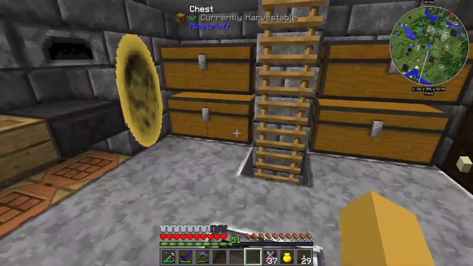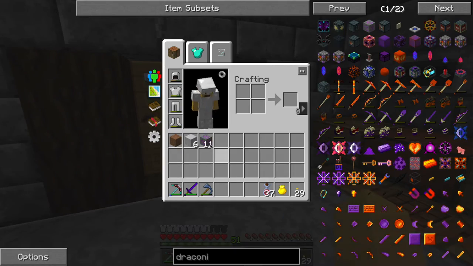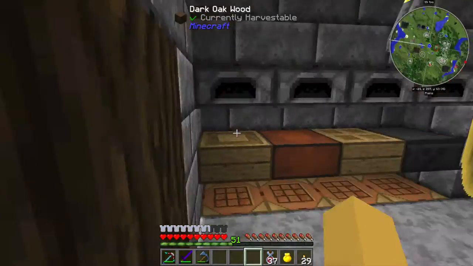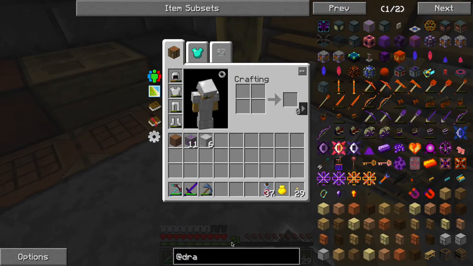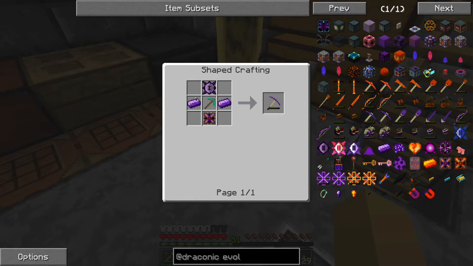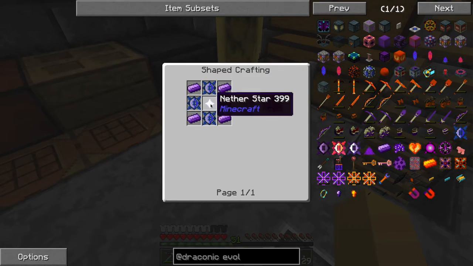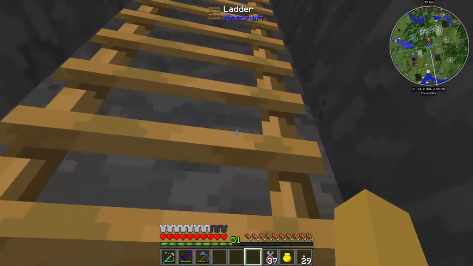Also, last episode, I showed you guys this. This stuff is amazing. And since we already have a wither skeleton farm over there, I think it's time to get into Draconic Evolution. I mean, we already have this, so we can start maybe making some tools, or the armor. Each one requires a nether star, so we're gonna have to get quite a bit of them. Probably make a cleaver or something.